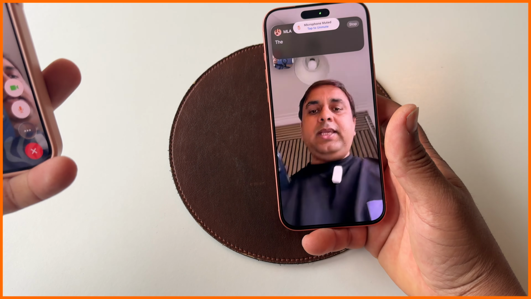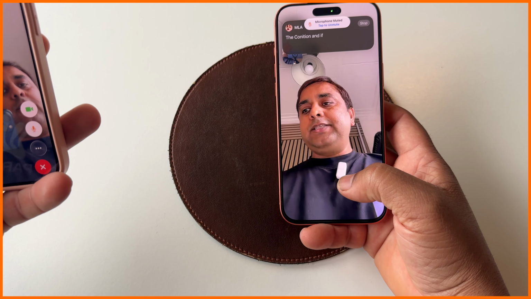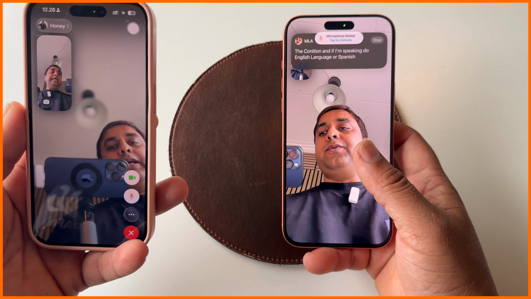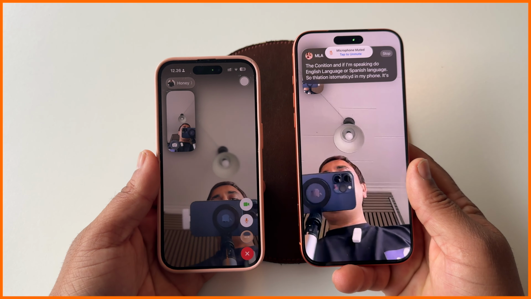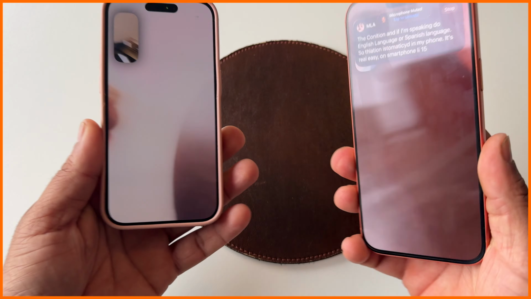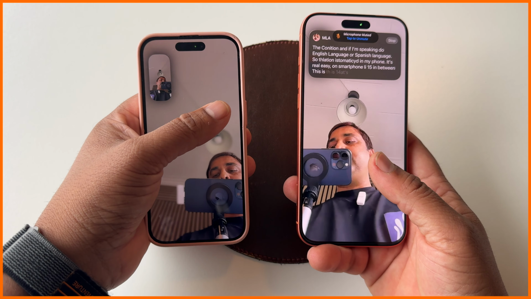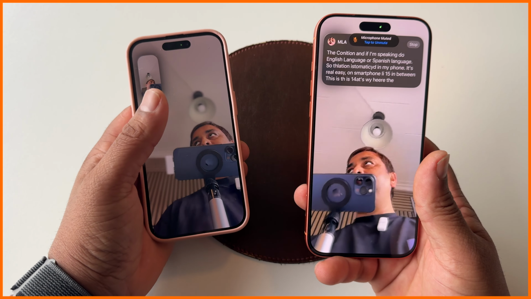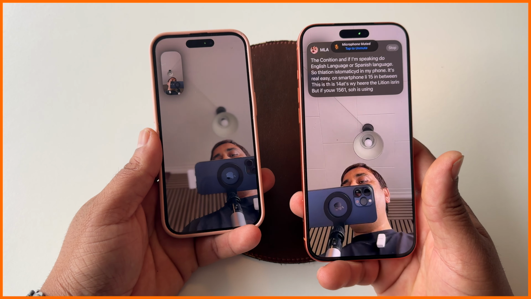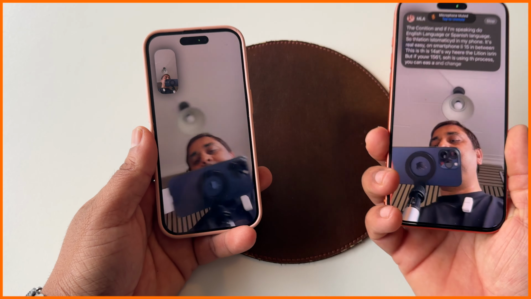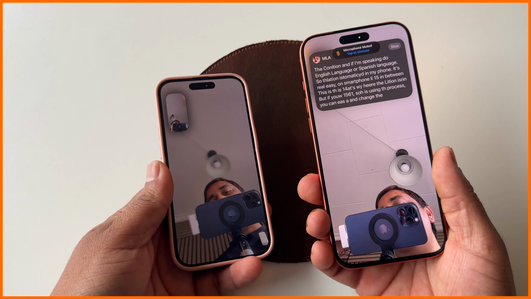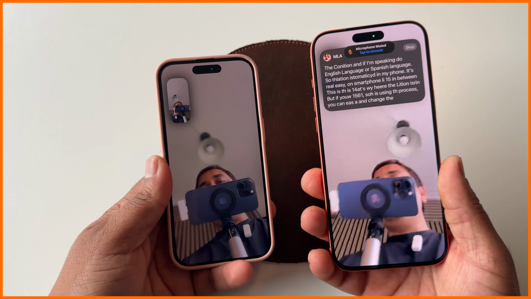And if I speak in English or Spanish, the translation is automatically enabled on my phone. It's very easy. This feature is available on smartphones like the 15, 16, 17. This is the 17 and this is the 14, that's why the live translation is not showing here. But if you have a 15, 16 or 17, you can very easily enable it using this process and change the language. If I'm speaking in English, I receive Spanish here. If someone speaks in Spanish, I am receiving in English. So you should decide which language is preferable.